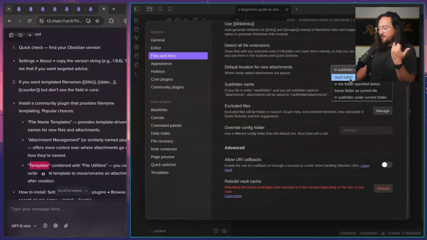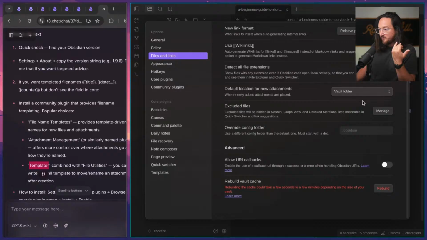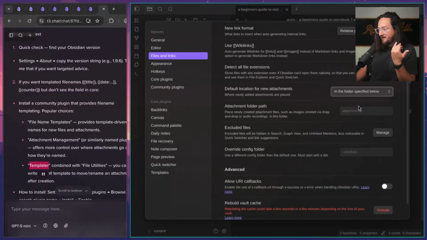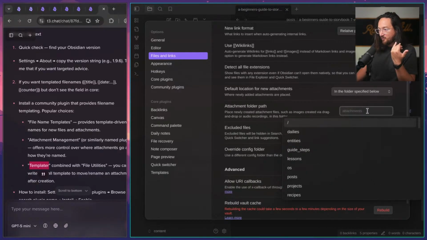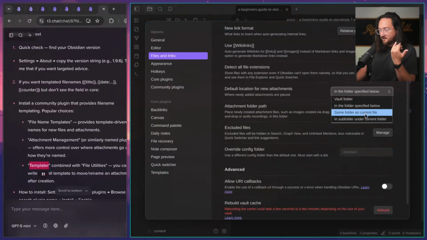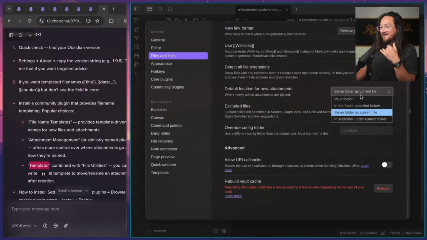We can put them in the root of the vault folder. We can put them in a specific folder, which we name, which defaults to attachments. It doesn't look like we get any templating in here, so it's literally just going to be attachments or a specific name that we have for all of them.